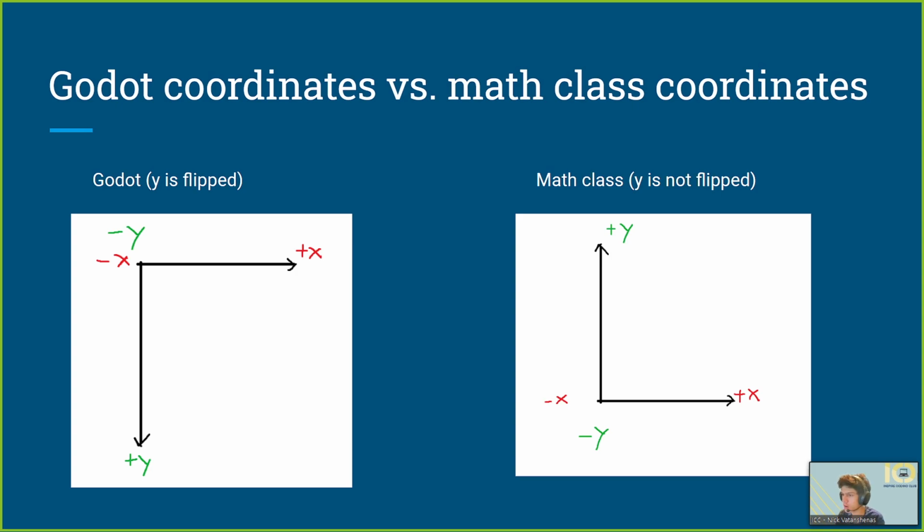These are some drawings I made in Paint. You'll see that on the right we have the usual coordinate plane, right? If you've come across a coordinate plane in math class, you have the y-axis, which goes up and down, and up is positive y, down is negative y. Then we have x, which is side to side, and I don't know if this is going to show up great on the camera. I think this is the right way.